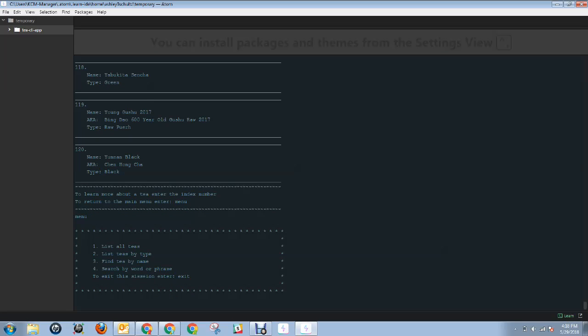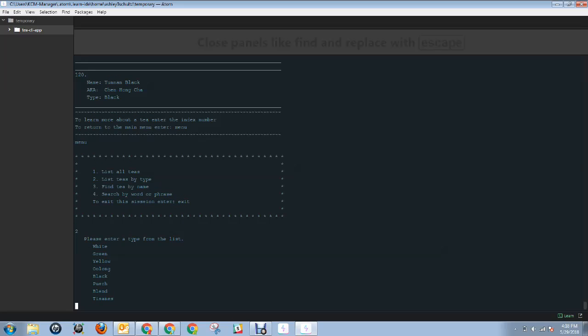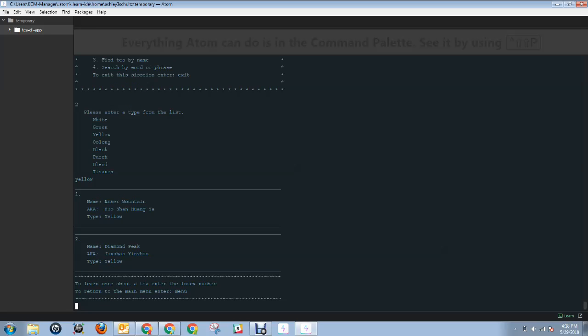We can also list teas by type, which we will do, press 2, and that will direct me to this sub-menu, where we can select from the different types of teas. Let's look at yellow teas, and here we get 2 different teas. There's only 2 yellow teas because yellow tea is pretty rare.